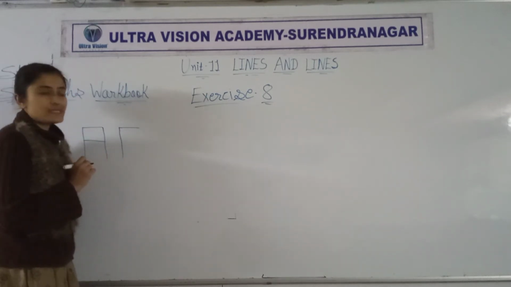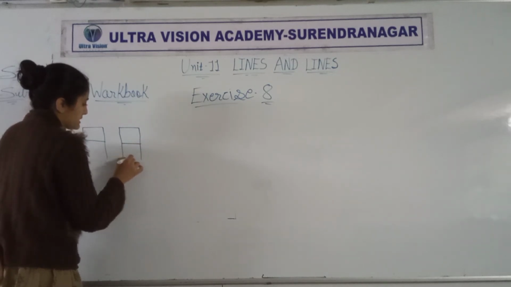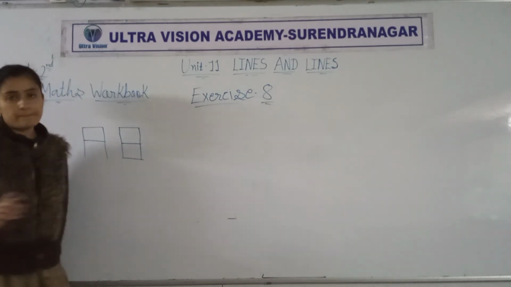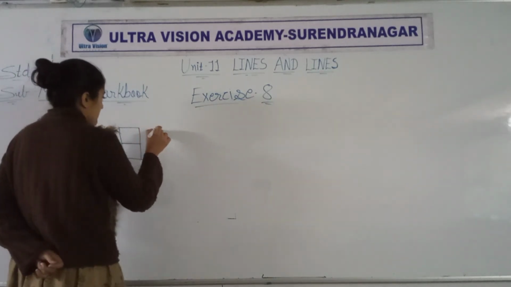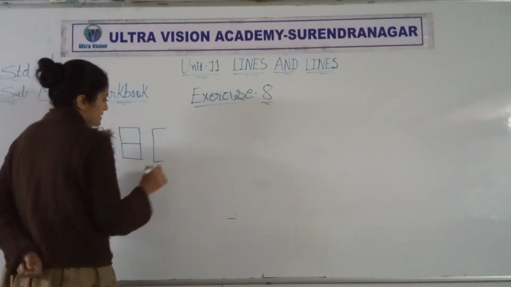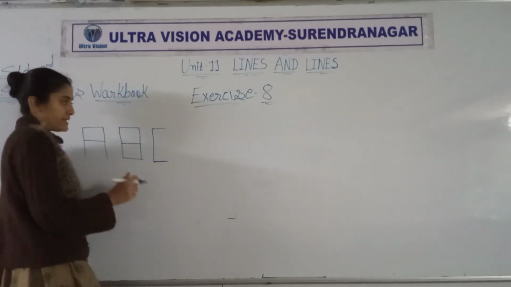Then you have to use here sleeping line. Let's use here standing and also sleeping line. Also standing and sleeping line. And it's called B. Right? Let's see. And just made a C by using a one standing line and two sleeping lines.